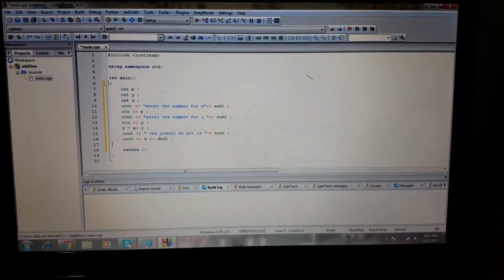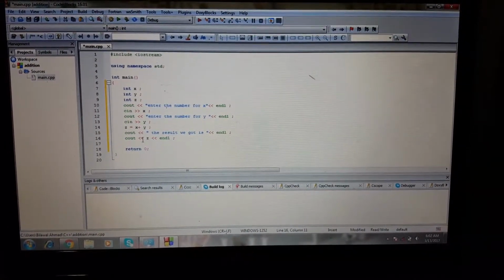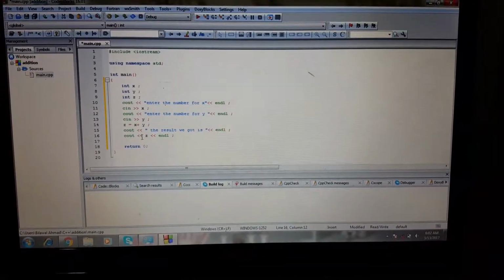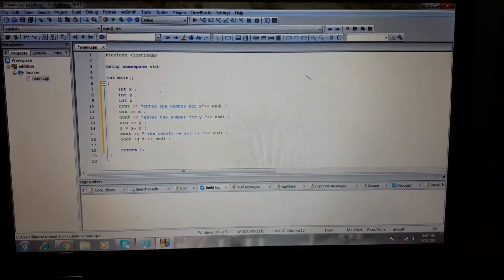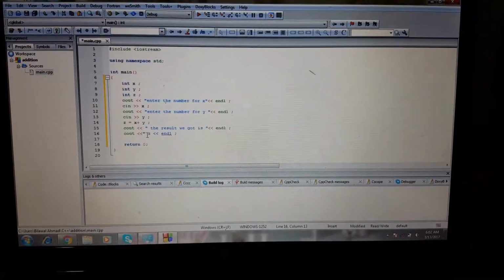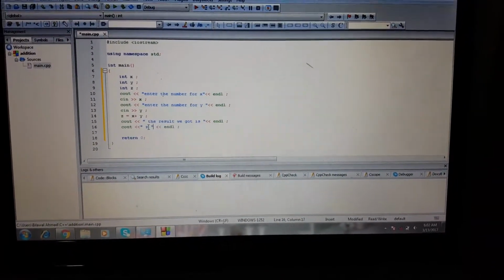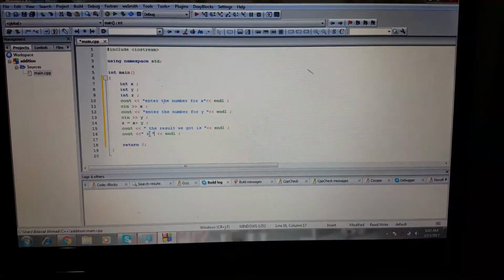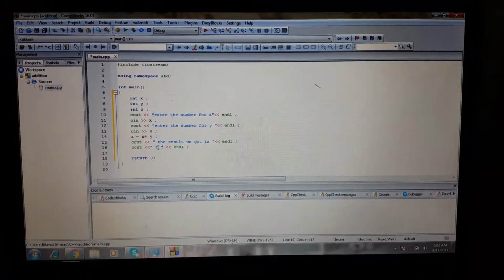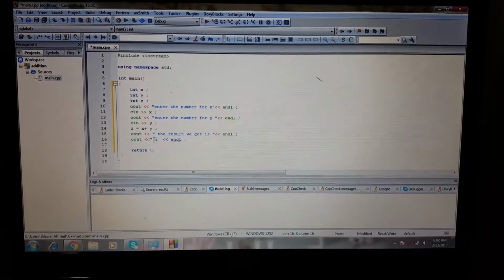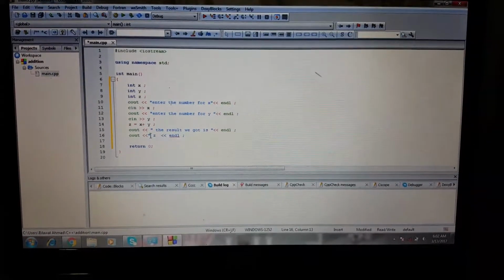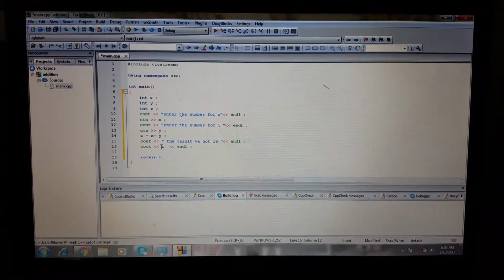Actually, the cout would just display the text. If we write it just like this, it wouldn't display us the result. It would just display the letter z, but by removing the quotes, it will display the result that is obtained from the integers x and y.